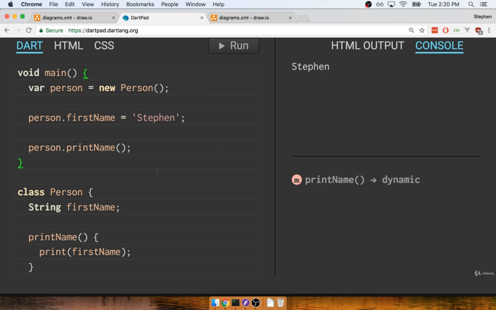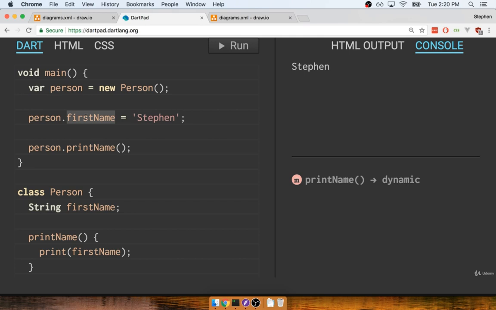Okay, so this is a very quick example of how we work with classes. But I want to point out something inside of here. Notice how creating this person object right here and then setting the first name property on it, to do so we had to write two separate lines of code. Well, I don't know about you, but it sure seems like every person that we create inside of our application is probably always going to want to have a first name. In other words, how often do you meet a person in real life who doesn't have a name? I think everybody has a name, or most everyone does.